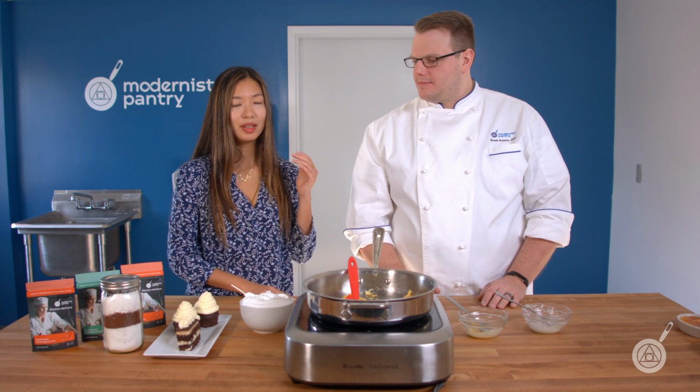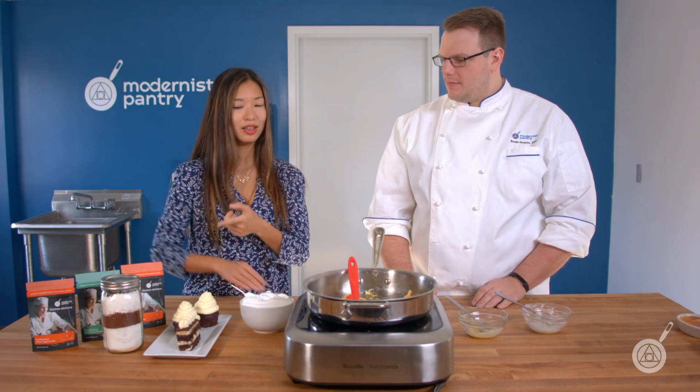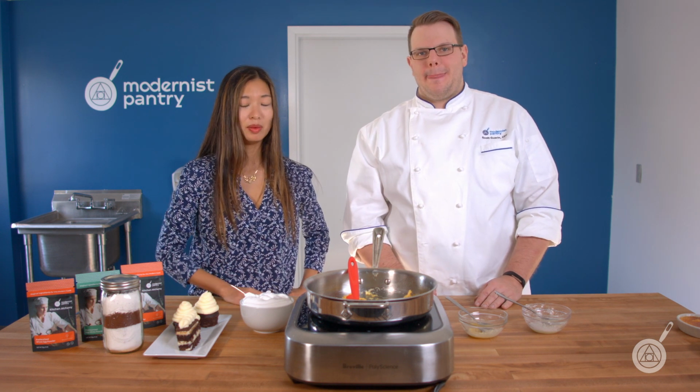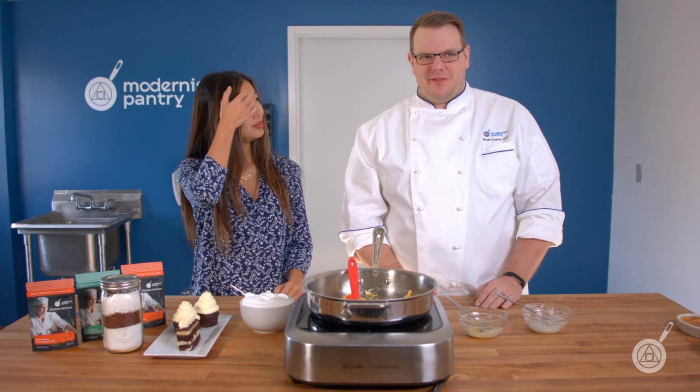Yeah, so you can definitely get the recipes for the creme brulee and for this chocolate cake from the mix. That's going to be on the blog. And if anybody wants a scrambled egg recipe, we can certainly do that as well. We'll send you a private recipe for it.